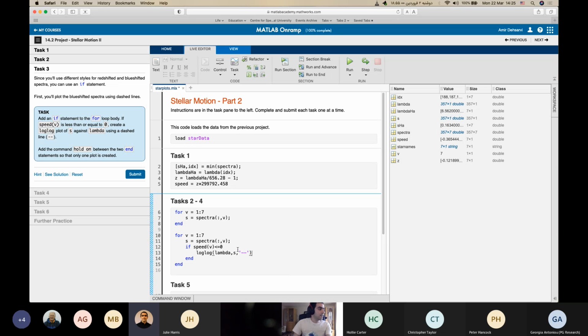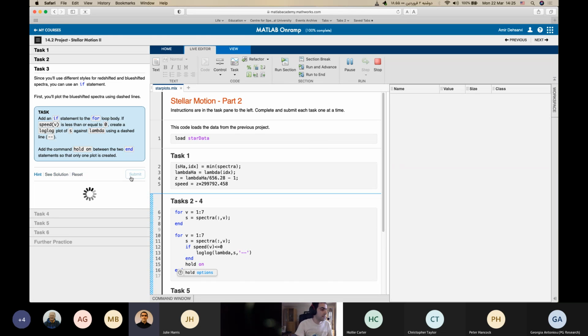Yep. Now it is telling us to add the command hold on between the two end statements so that only one plot is created. We don't want 7 plots, even though we are doing 7 iterations of the loop. So I just need to add one hold on here, and when it goes through the first loop, it reads the hold on and then continues putting all the other plots on top of that.